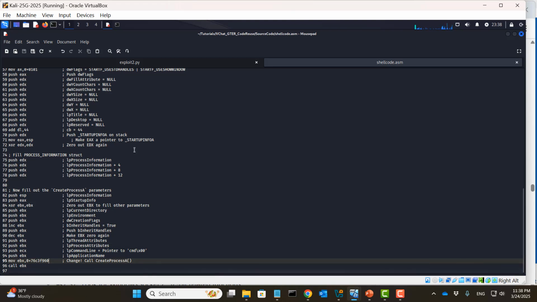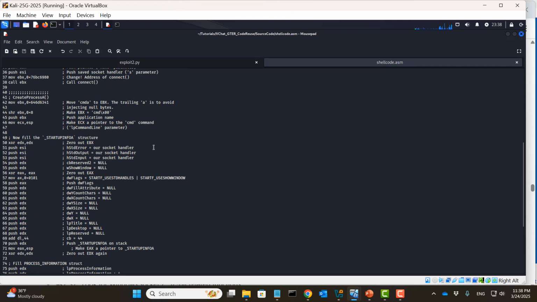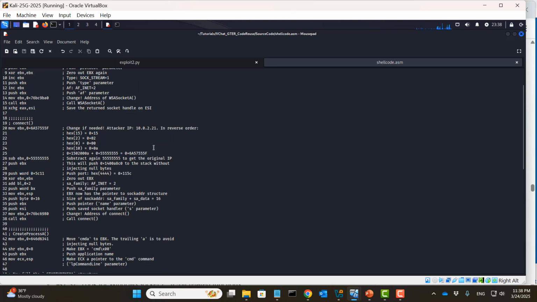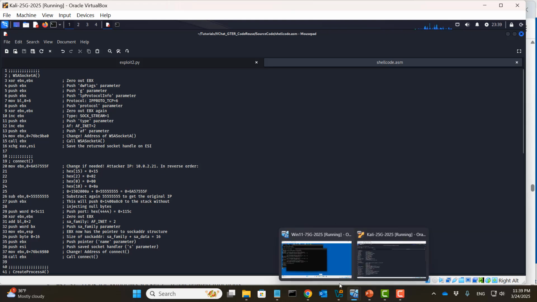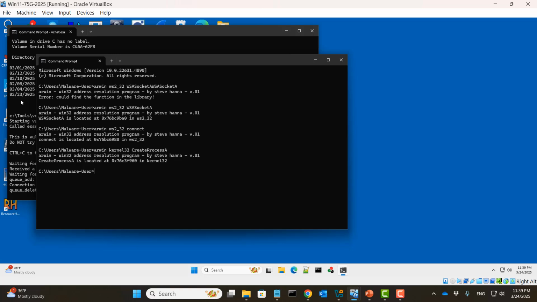Okay, so this is basically the shellcode. And as I mentioned, the shellcode will be injected into the target computer, in this case, this chat server right here.